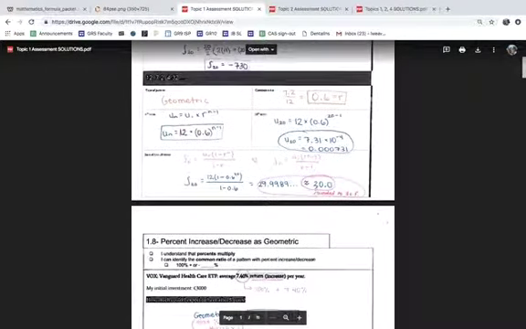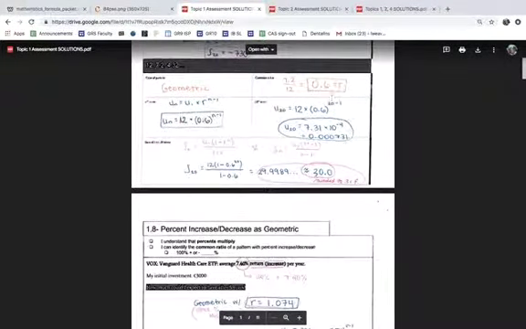In our geometric sequence, we again know that it's going down, and so we have to figure out what this is being multiplied by every time. So what we're going to say is 12 times what equals 7.2. On our TI-84, we could do the opposite of 12 multiplied by something equals 7.2, and we'll take 7.2 and divide it by 12. The answer will be 0.6, and we can double check that.